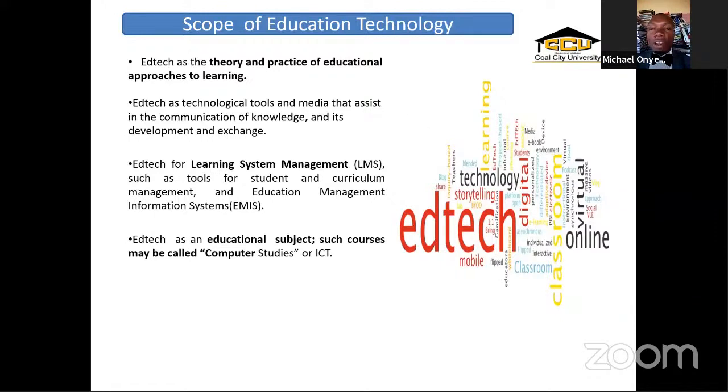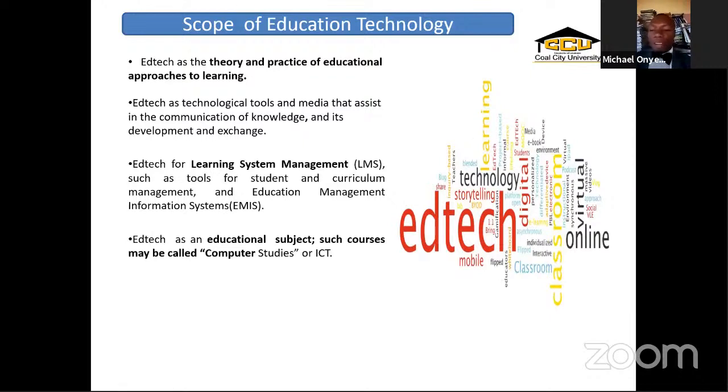When you talk about the theory of cognitivism and constructivism, if you look at those theories of learning very well, you discover that the theorists believe much in the use of education technologies in terms of learners' involvement and student-centered learning, which will promote students being at the center of learning. I'm going to be fast in these areas so that we go into the main thing, which has to do with the research areas now.